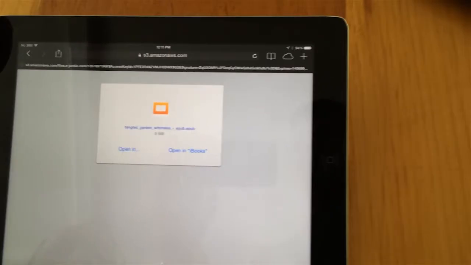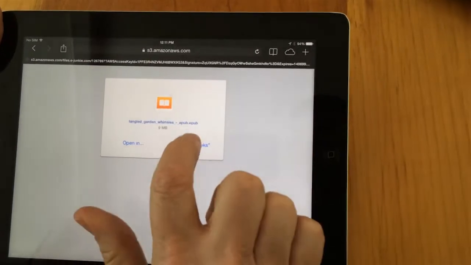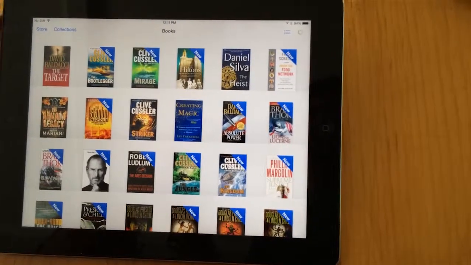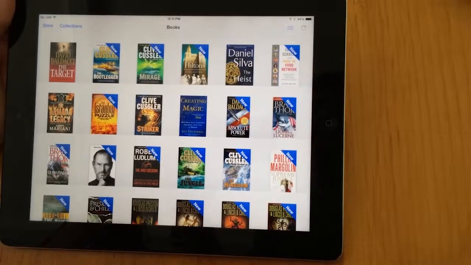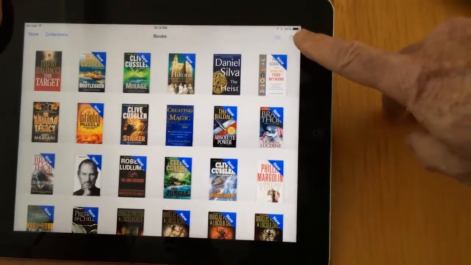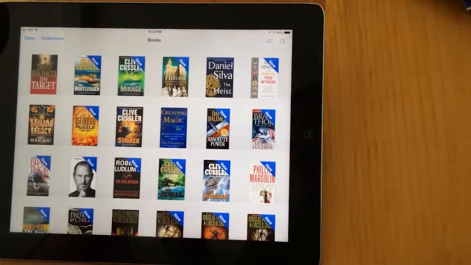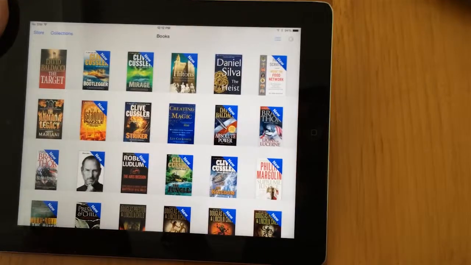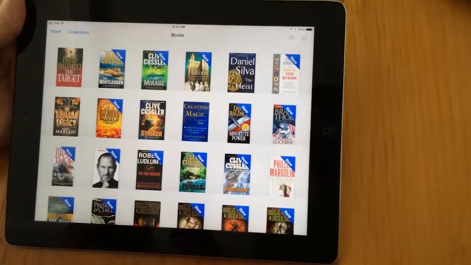Now it's very important you don't click on the book itself. You actually click on one of those, such as open in iBooks. So we'll click on that, and you can see it'll move over to iBooks, and it will be in your iBook library. You'll see up in the corner here, it's starting to whirl around, and what it means is it's actually saving it into your iBook library, so you won't have any trouble finding it again in the future.